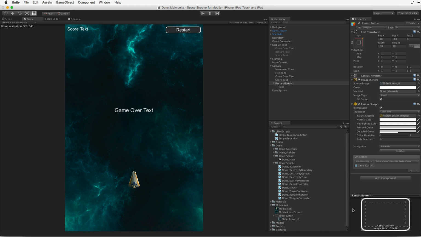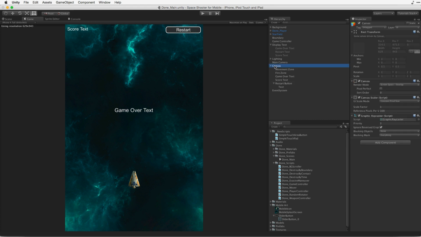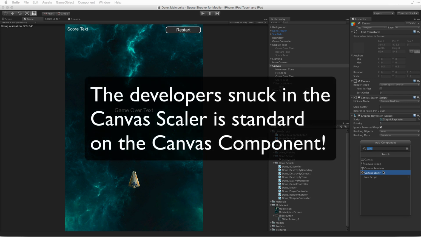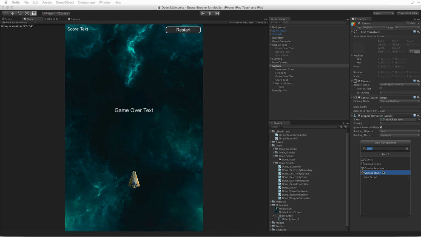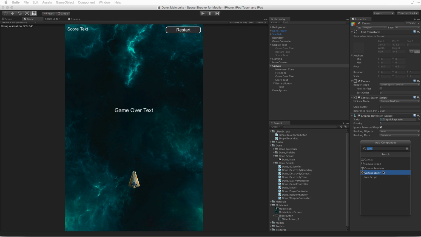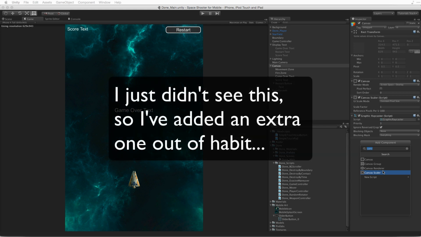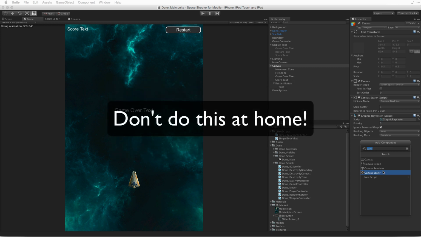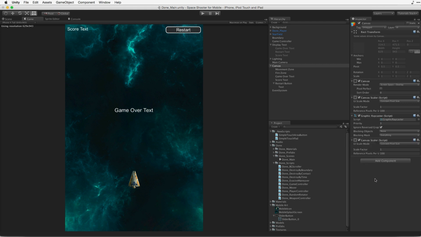The last thing we need to do is on our canvas, because we want to be resolution independent, we want to add a canvas scaler. Canvas scaler can be found just under add components, and I've already typed in canvas, and there's canvas scaler.